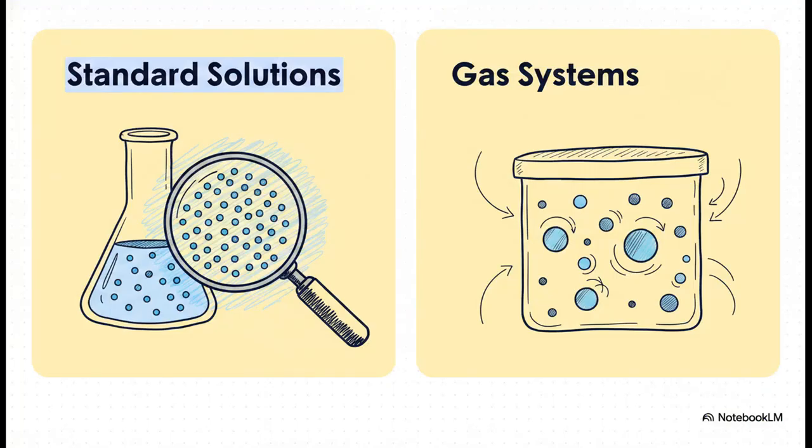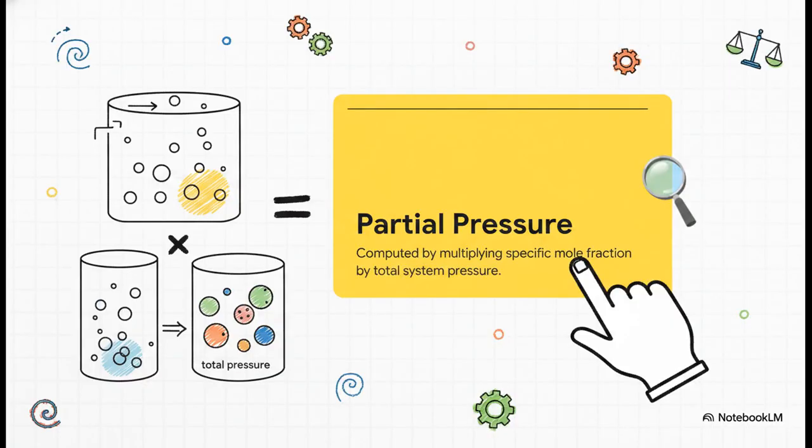When gases react inside a closed system, they have to follow some very specific mathematical rules. Now, usually when we're talking about your standard liquid solutions, we use molarities to measure concentration, right? Well, gas systems operate totally differently. The gas equilibrium constant, Kp, essentially throws molarities right out the window. Instead, it relies entirely on what we call the partial pressures of the individual components floating around in that closed space. But what exactly is a partial pressure anyway?